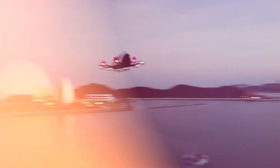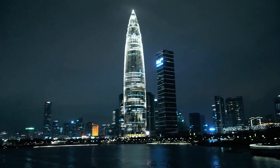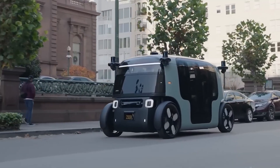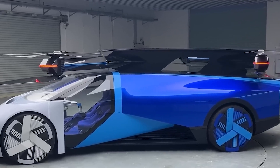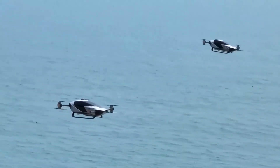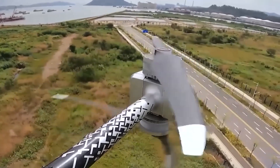Now, I know what you're thinking — we've heard about flying cars before. But here's the difference: every other company tried to make a drone that could drive. China did the opposite. They built an actual car that can fly. This thing has full steering, all-wheel drive, rolls on real wheels like a vehicle you'd take to the grocery store. But integrated into its body are four coaxial rotors that fold out when you need them.